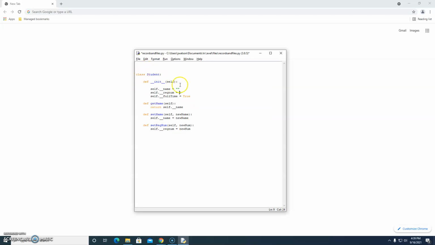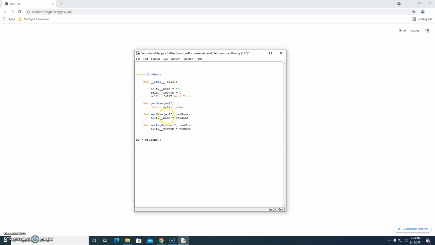First of all, let me confirm that in a programming language like Python, we can develop a class in order to create a record. So let's create a record right now. I'm going to say S1 equals student. As you can see, the constructor method doesn't take any properties. It just sets up some default values to the class variables.